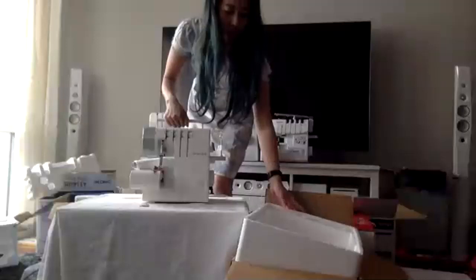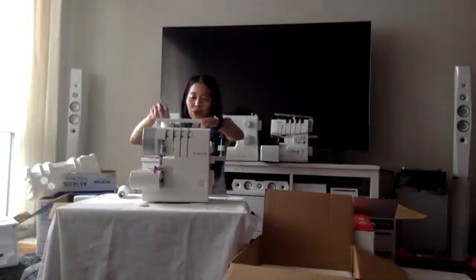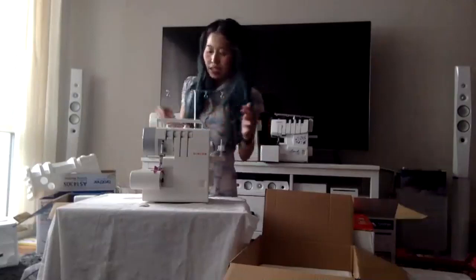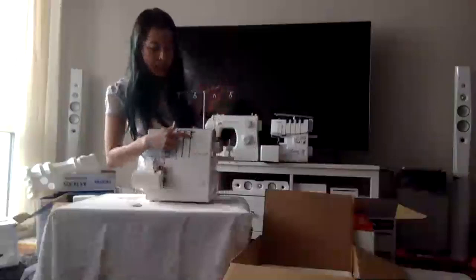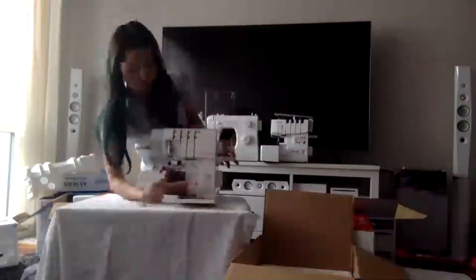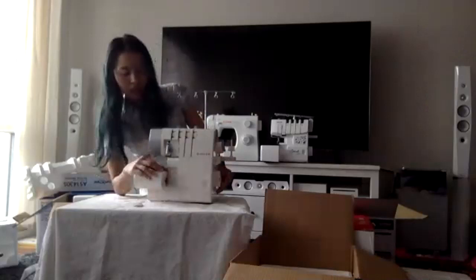Guys, now let's see how it is. So this is basically quite the same as the other one, but I did love this because it has this. And this is the same, it has four threads. And they have a similar threading guide. And also they have a threading guide here. And as usual, when I keep my machine, I always put this.